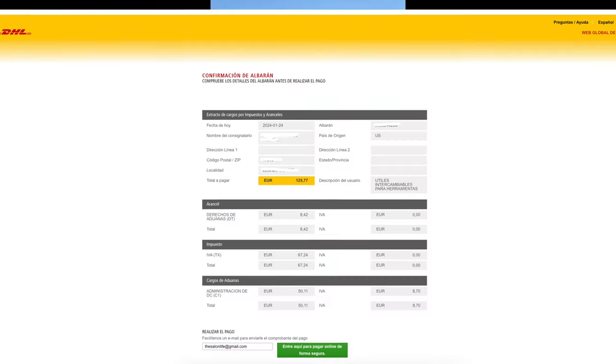So I got an email before the guy came over, obviously, that I had to pay an additional 130 euros. I'm like, 130? So I looked at the invoice and of course you have to pay taxes when items from outside of the European Union come here. The VAT here is 21%, which would equate to approximately 60 euros. But on top of the 60 euros, I also got charged 50 euros for customs charges and another 8 for some other admin fee. So all these charges were even more expensive than the actual shipping, and more expensive than even the tax.